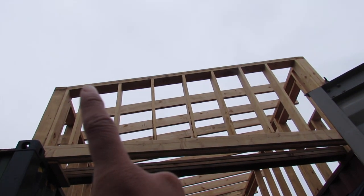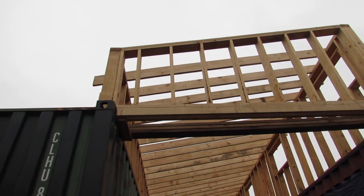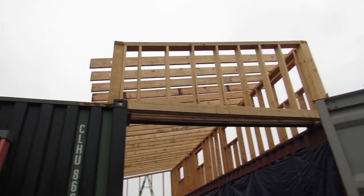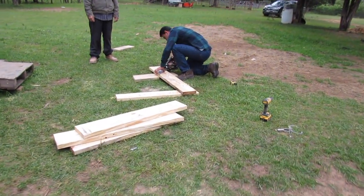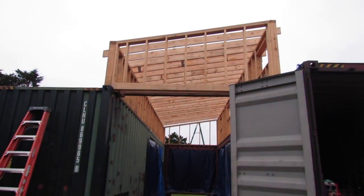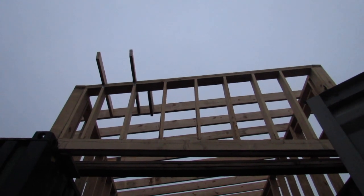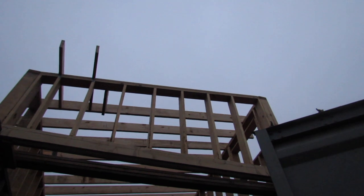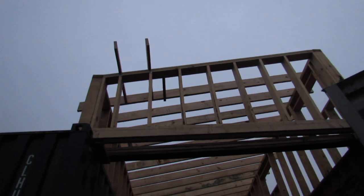What they're working on is the blocking that will extend from there out so that we can attach our fascia to it and connect the entire thing around. The plan is to finish that by today, and hopefully the rain lets us because it's been drizzling all day pretty much. I think we'll get it done. Well, we only got two down and we still have five more to go. It's all right — we'll work on this hopefully tomorrow.